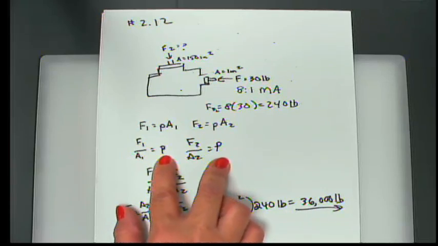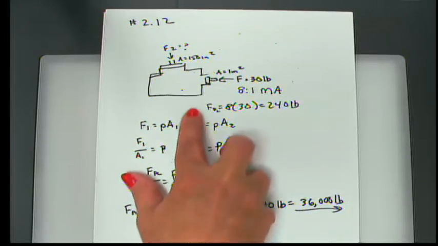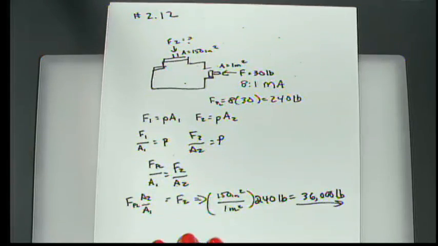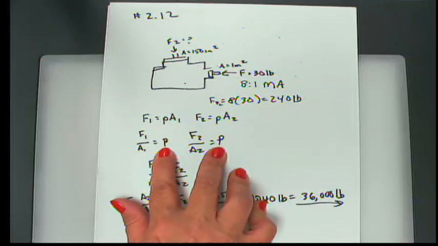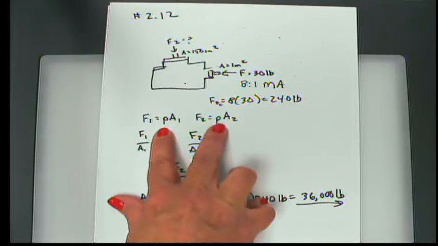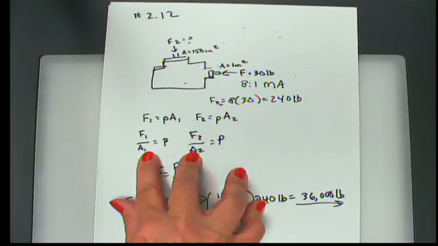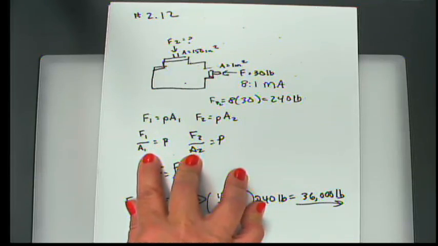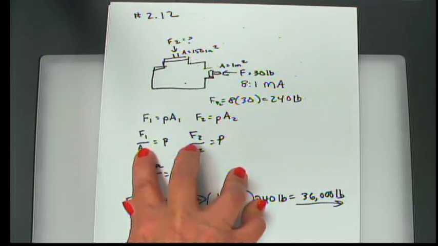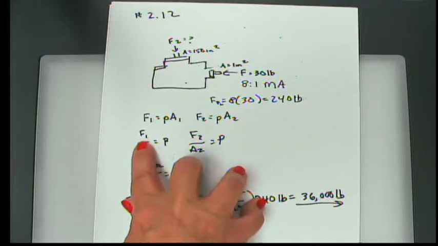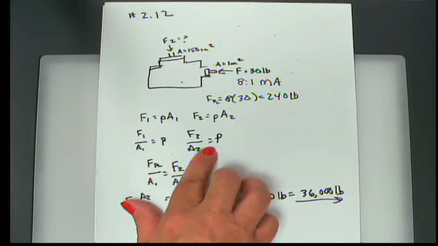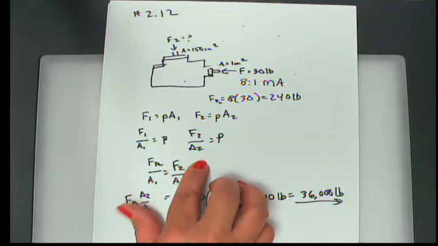According to Pascal, we also know that the pressure is going to be the same everywhere in the fluid. As long as that fluid is continuous, and there's not a baffle or something restricting the flow or motion of that fluid, then this pressure and this pressure are going to be the same. So I can solve both of these equations for pressure, and I get a proportionality. It looks kind of like a gear ratio, except it's not the same thing, but it's the same type of proportion, where we have a pressure equal to a force over an area, and that same pressure equal to a different force over a different area.